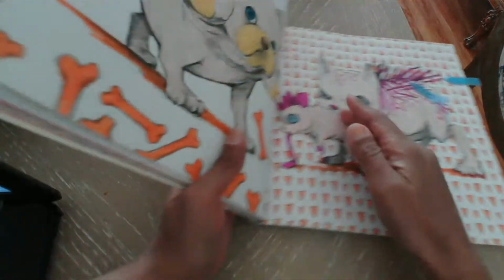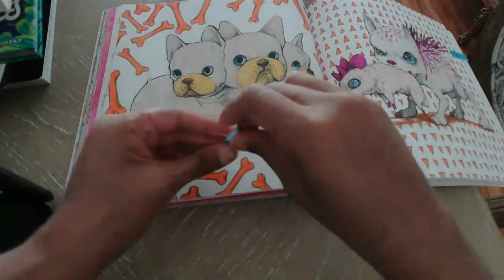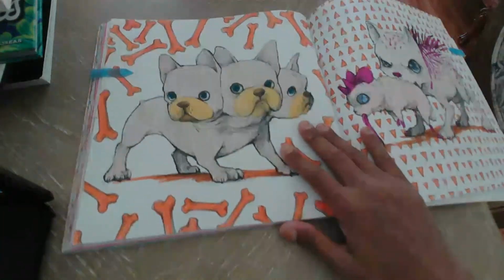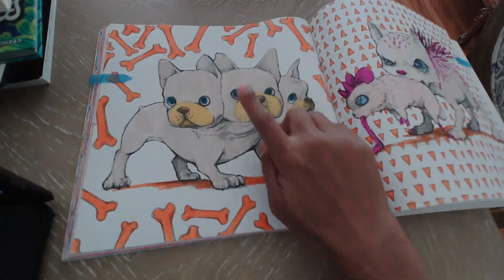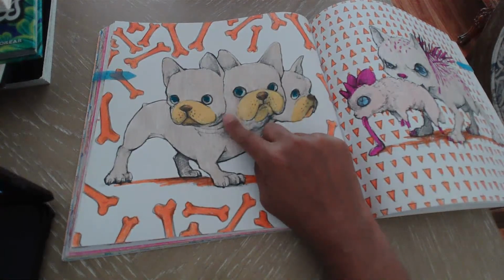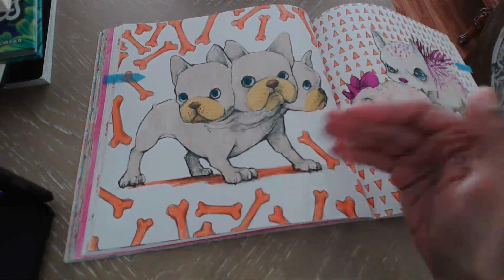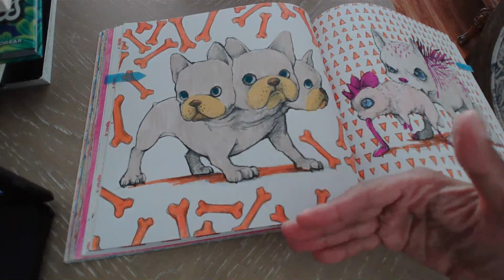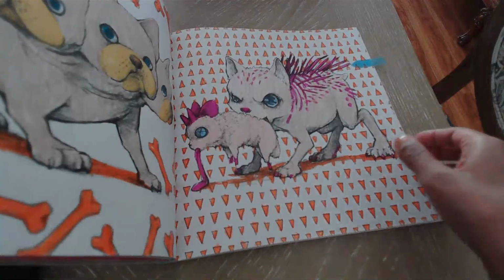So as you can see, I finally did the 2 pages next to each other. I did these 2 pages. I finally did the 3-headed French bulldog. I did this color using a Holbein color. I forget what color it is, but it came out, actually this looks a lot better on camera than it does in person, which is really odd. As you guys know, my brother has a French bulldog and sometimes I pet sit him, so he enjoys coming here. I know, right? And then I also did the one next to it. It was when the dog goes viral and becomes beast.